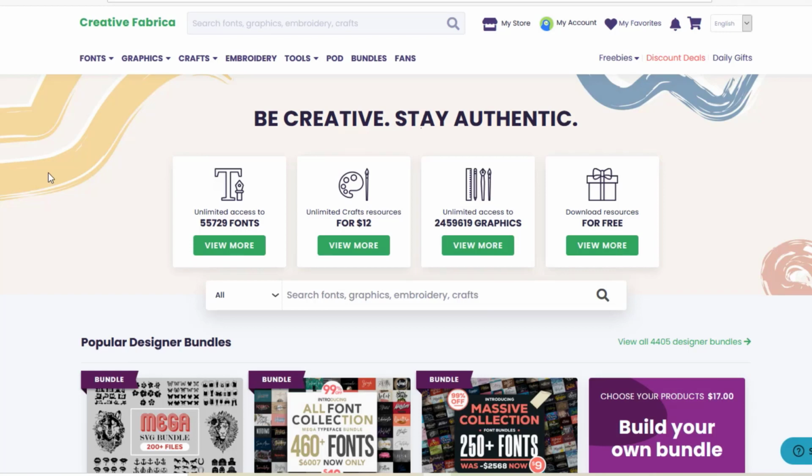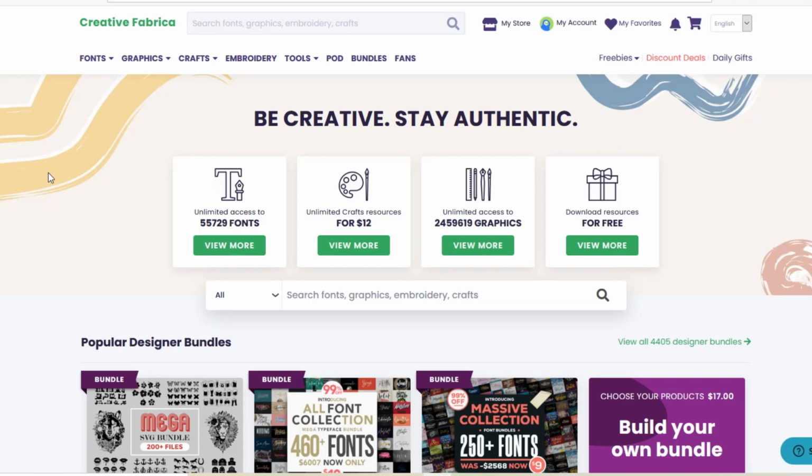So in the end, I always try to find different and more efficient ways of doing things. And I found out that you can do this on Creative Fabrica as well. I started to use Creative Fabrica a few weeks ago, and it's a fantastic resource where you have thousands and really millions of different fonts and graphics that you can use for print on demand. Now, what I didn't know until a few days ago is that they had a word cloud function, and so you can easily create a word cloud design in Creative Fabrica.